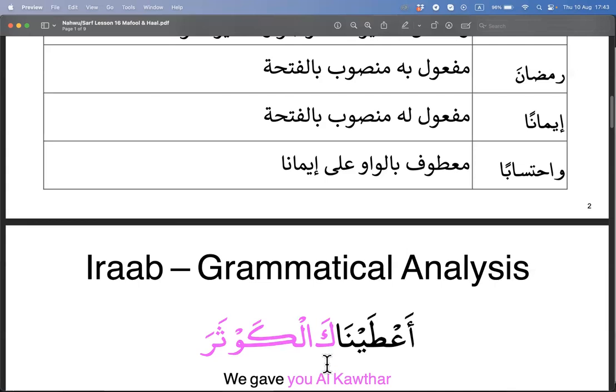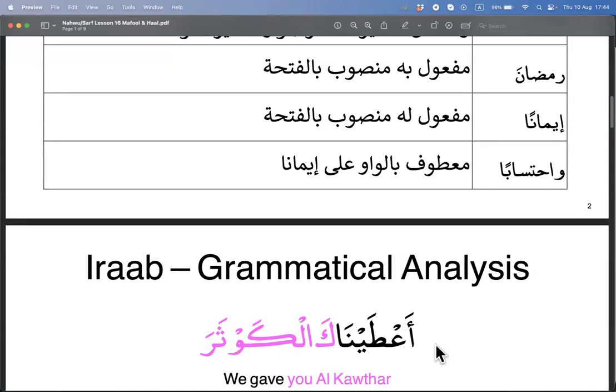And then ka. Ka is also domir. What kind of domir? We've learned munfasil, muttasil, mustatir. So this ka is what? It's attached, domir muttasil. It cannot be attached to the alif, you may think, but it's actually still attached. So don't think of attach as meaning like this. Okay, so domir muttasil.